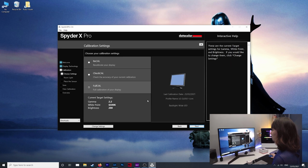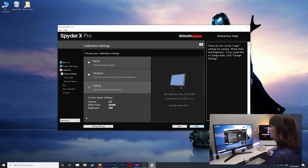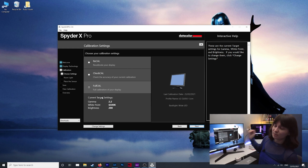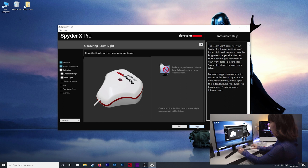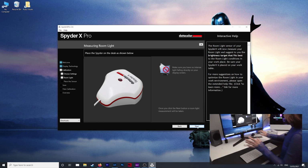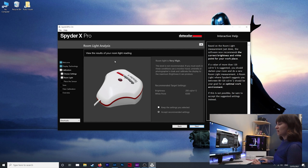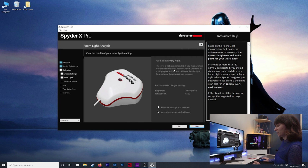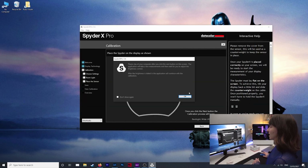So today I want to do a full calibration. So these are my target settings. This is pretty much the industry standard, and this is what you want your display to be at. So let's hit next. So let's just follow the instructions, place the Spyder X on the desk. So what this is doing right now is reading the amount of light in the room. At the moment it's telling me that it's very high and is going to recommend me an appropriate brightness for my display at the end of the calibration.